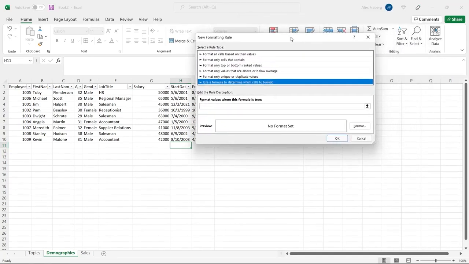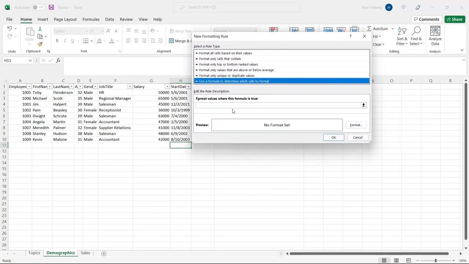So let's take this right over here. And before we start this formula, I just want you to note that I have H11 highlighted. That's going to come into play in just a little bit, but I wanted you to be aware that H11 is the cell that we have highlighted. So what we're going to do is create our formula. Now, if you've never created a formula, I highly recommend watching my formulas tutorial because that is going to show you how to do this. But all we're going to do is type equals. That's how you start creating a formula.